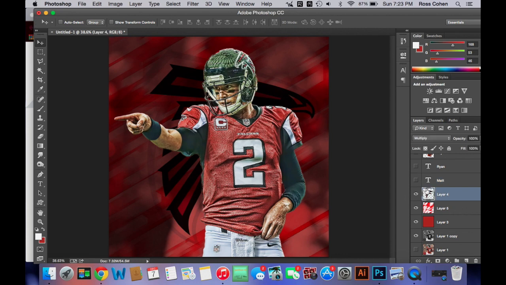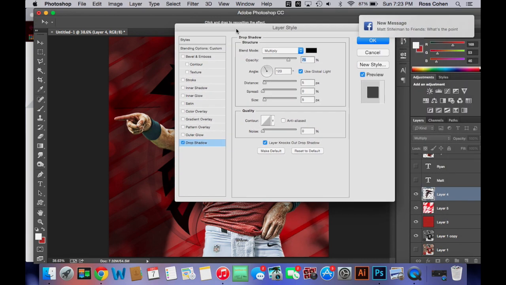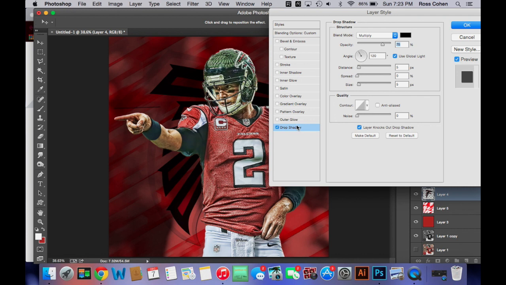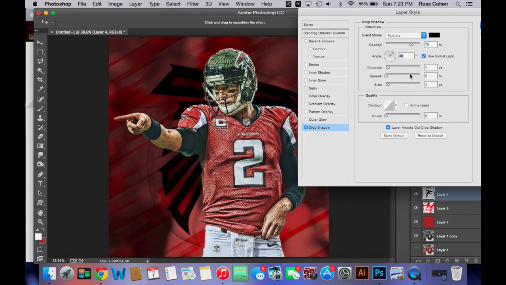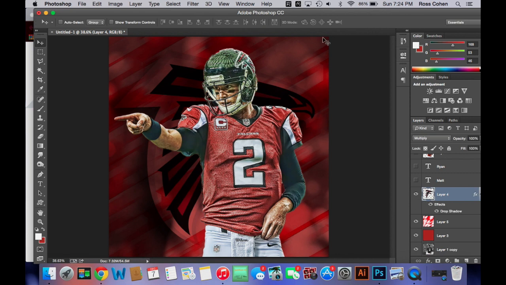A couple other things that you could use are drop shadow. To get to here, you double click on the picture and it will open up the blending options. So what you do is just check drop shadow, choose the angle you want it, play around with the distance. Usually it's easier if you just kind of drag it with your mouse where you want it. So I'll put it over in this area, over here, and then turn the spread all the way down, and then as you adjust the size, it gives it a shadow looking effect behind it. So that's also a good effect to use.